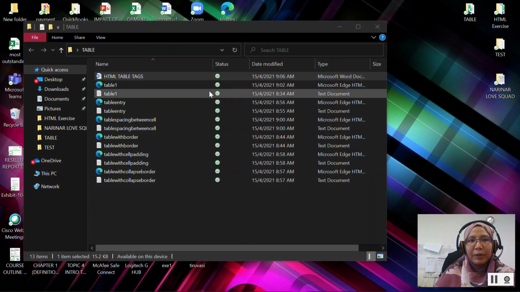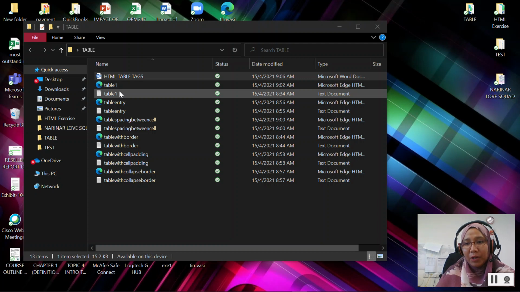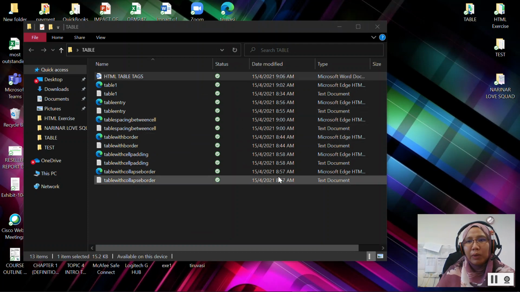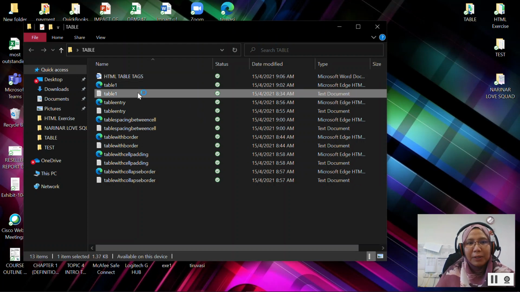Now let's go for the first one. Previously in the last class, I showed you the coding for HTML, and one of the students asked me if he can use CSS. For that case, I'm going to allow you to use CSS too, but I'm going to make a comparison between HTML and CSS. You are allowed to use both. For this table, I'm going to give you the code in the group Telegram after this.